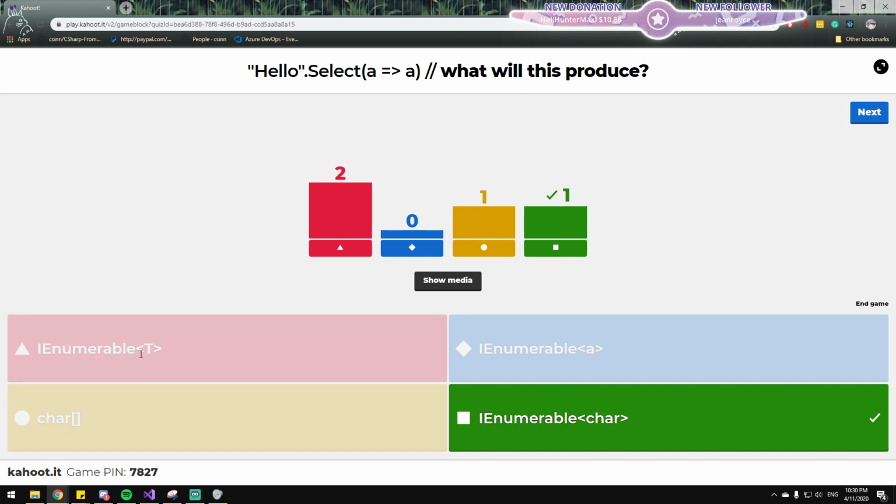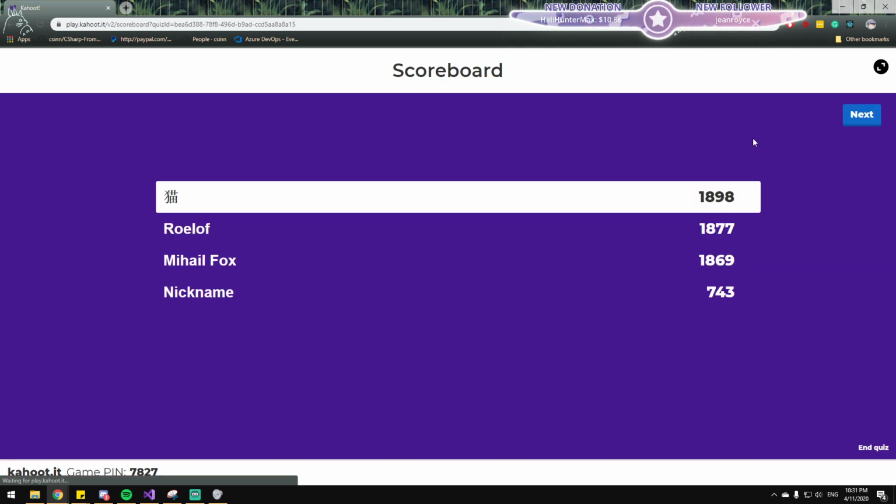When you get the result, you get a specific type always, and the result will be enumerable char, because that's the T. What will it be? It will be char. Well done, Aurora.